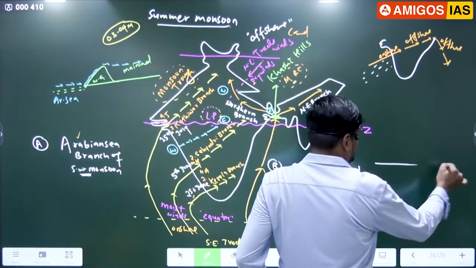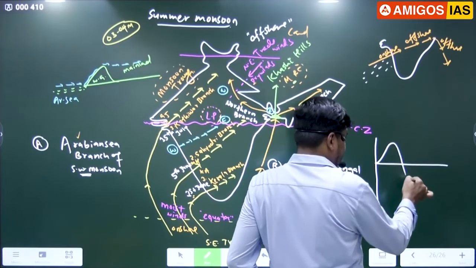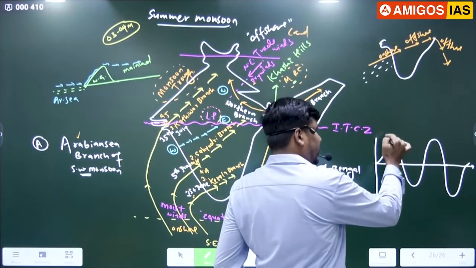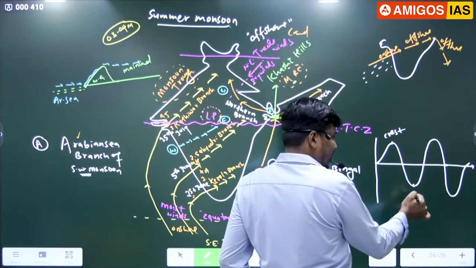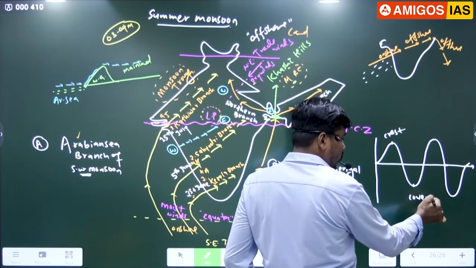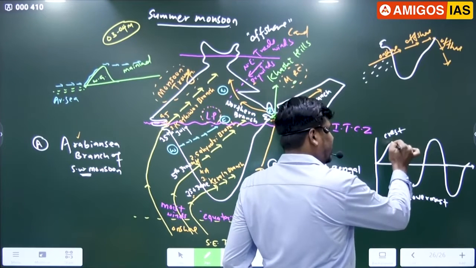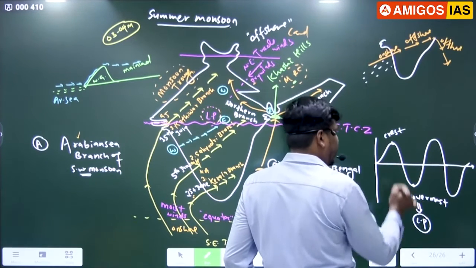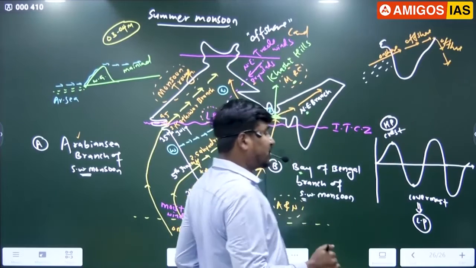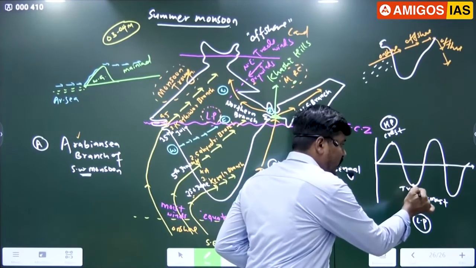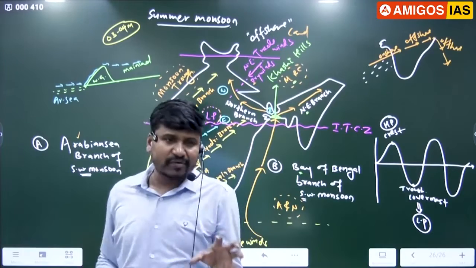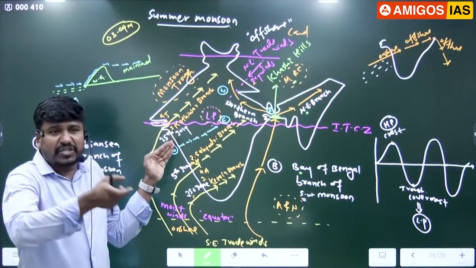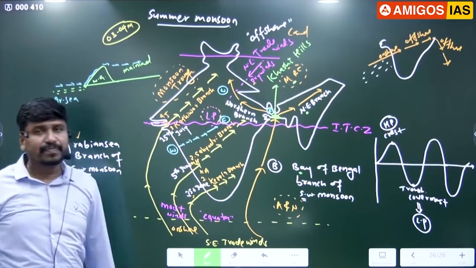Okay, just listen. In a wave, we have the crest and trough. Listen first. Here, crest means the uppermost limit of the wave. Trough means the lowermost part of the wave. The lowermost part refers to low pressure, strong low pressure. The uppermost part refers to high pressure. Monsoon trough: this area we call trough. The trough of a wave is nothing but the lowest part of the wave. Here the lowest refers to the lowest pressure. You got this point? Because during the monsoon wind, the lowest pressure area we call monsoon trough. Just put the heading monsoon trough, write down.